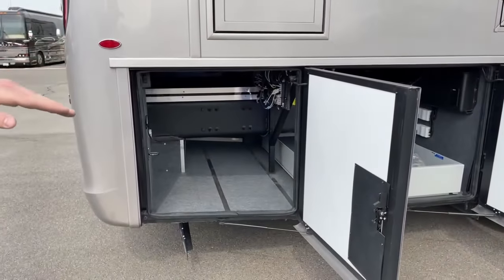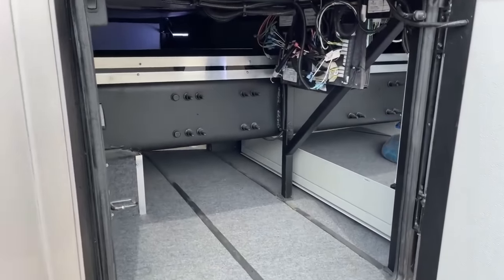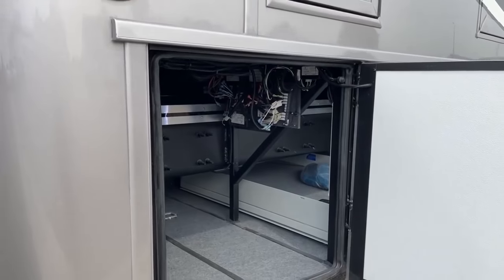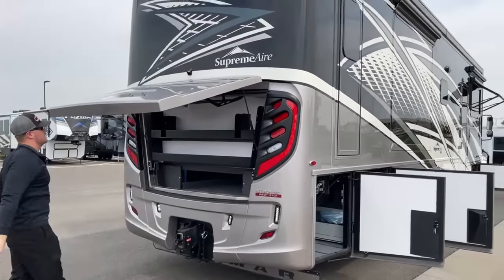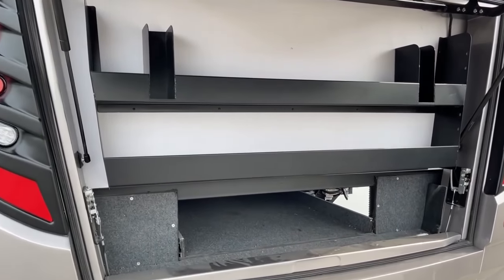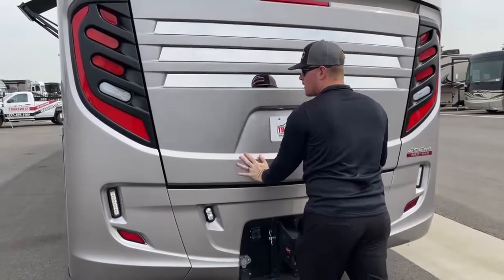In the very rear, just another nice big storage compartment — full pass-through below and on top. You can also see some of the Star Foundation in these compartments. The Star Foundation is a Newmar exclusive that reinforces the entire chassis to make it more durable, more stable driving down the road, and actually a little quieter. There's also a hydraulic gas prop-assisted lift door that opens up more storage in the rear cap, with some nice big trays and a long lower compartment for ladders, fishing poles, or longer equipment.